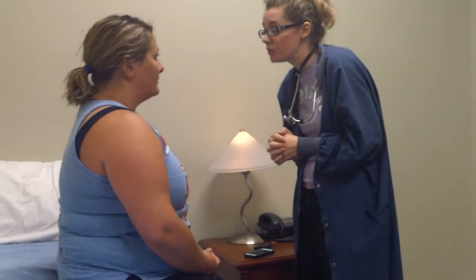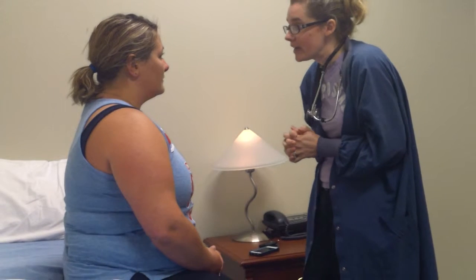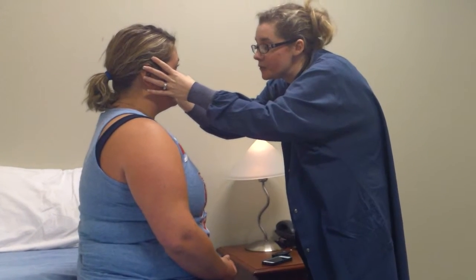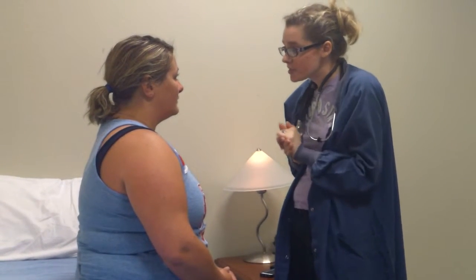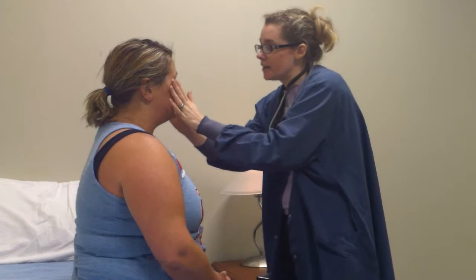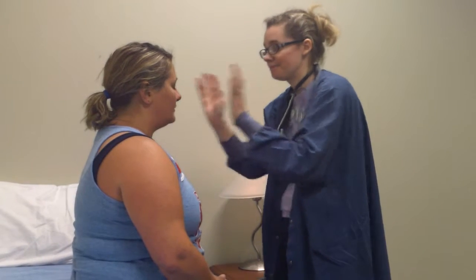Your irises are brown bilaterally. Your pupils are round and equal. Your cornea is clear. Your conjunctiva is pink, and there are a few vessels noted. There is no ptosis of your eye or lid lag. I'm going to have you close your eyes. I'm going to palpate your lacrimal ducts and sacs. Any pain when I do that?